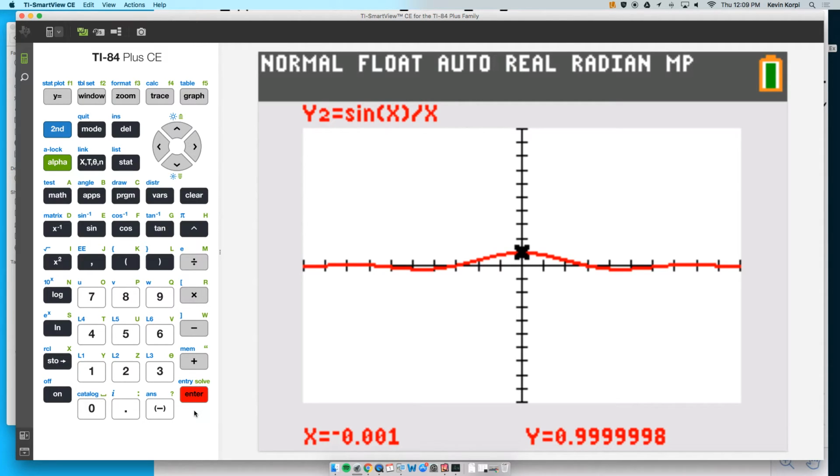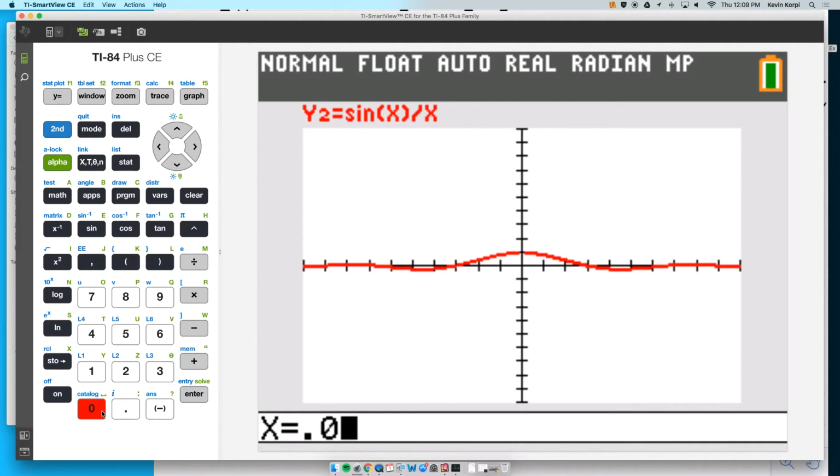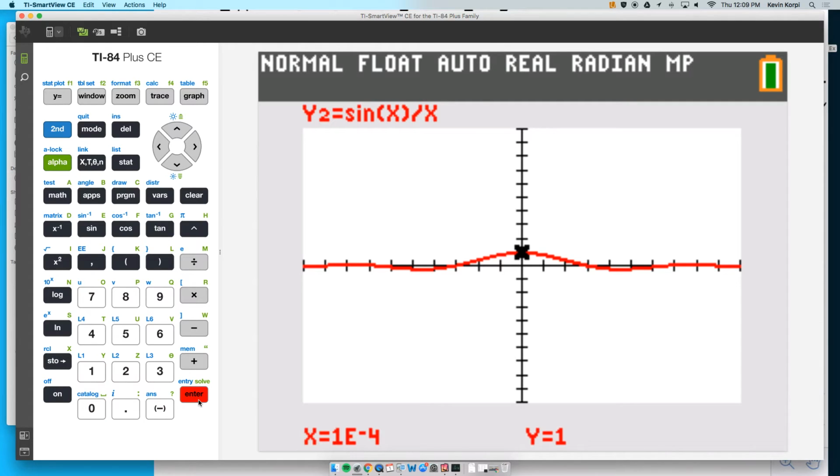You get 0.9999999, and then from the other side, 0.0001, you get, uh-oh. Is that right? That's not right. I broke the calculator. I didn't break it per se, but I made it submit to my will. I owned it. I dominated it. I overloaded it with zeros that it cried uncle and gave me the value that I want.